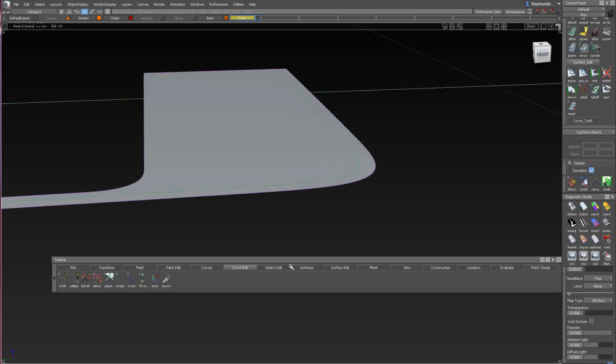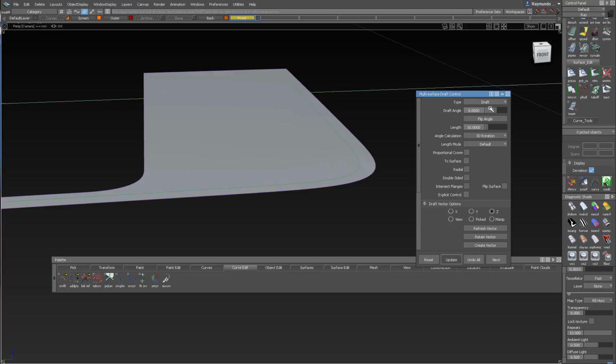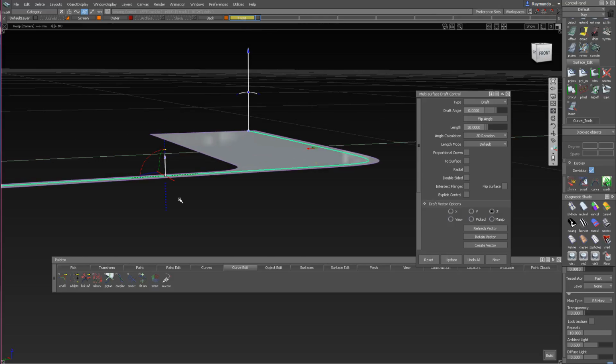I could use my draft tool. The reason it takes so long to find these things is because all of my tools are set up here. Multi-surface draft, and then I'm gonna select all these, and click here because I want to draft down. I'm basically building the flange.